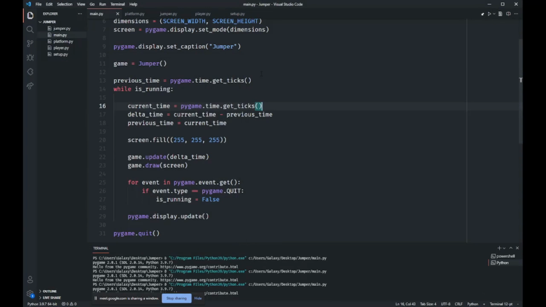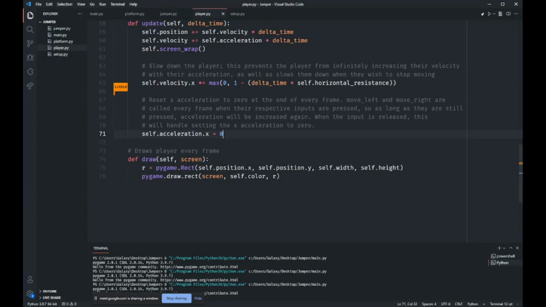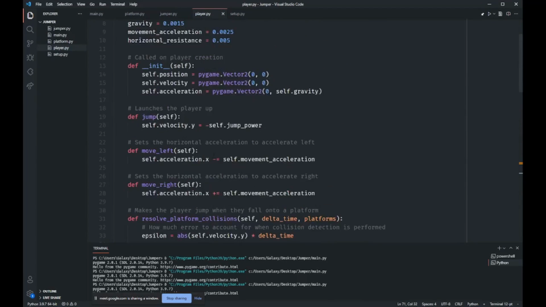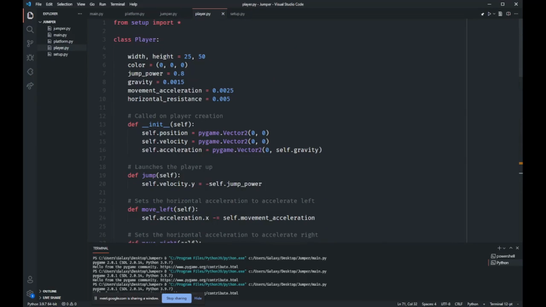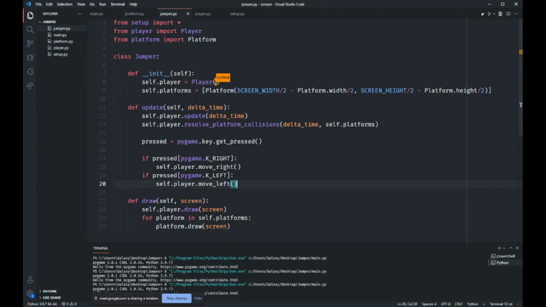In fact, let's fix it just so that we can test this out right now. In the player init, instead of setting the position to 0, 0, we're going to set it to a position we pass in, and this way our jumper class can figure out where the player should start, right? Later in the game we're going to want to make that change. In the document, I believe we made this change a lot earlier and I completely forgot to implement it. So let's do that here.